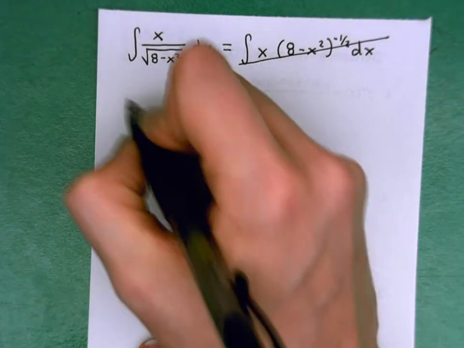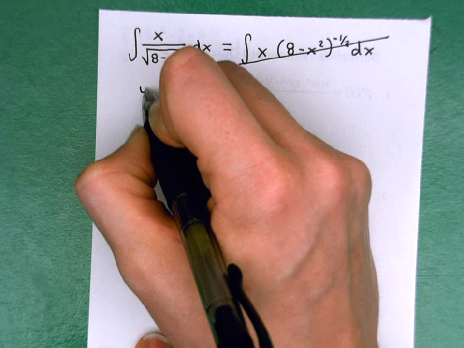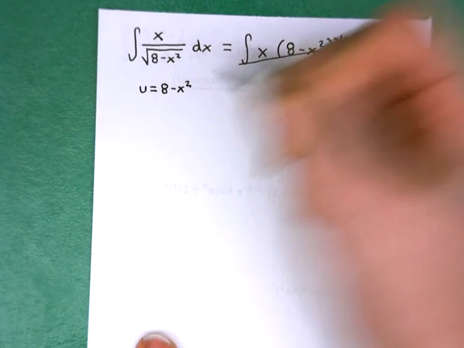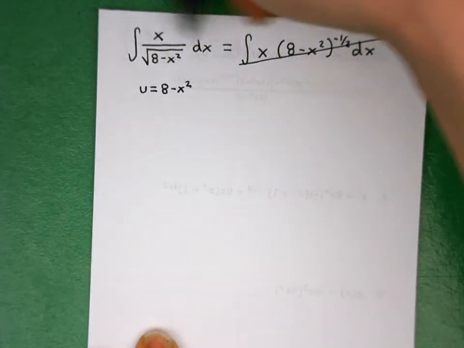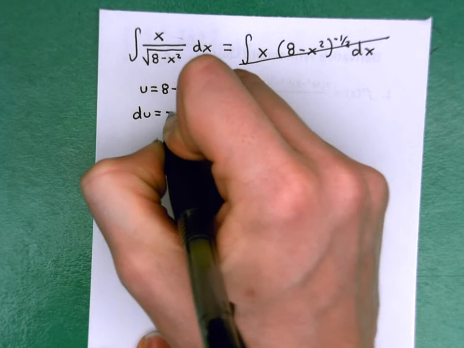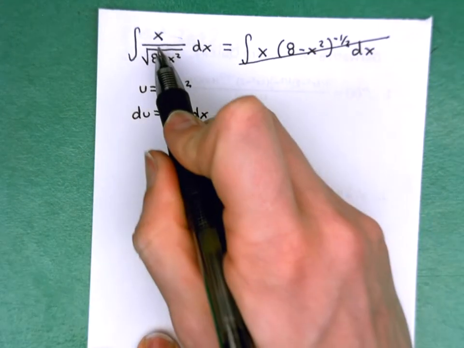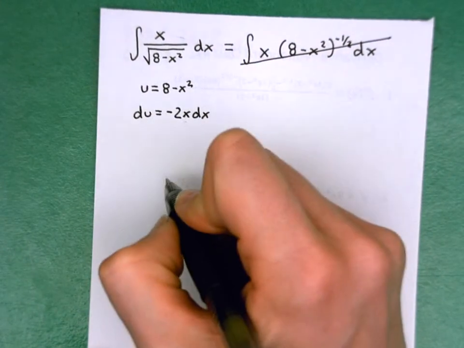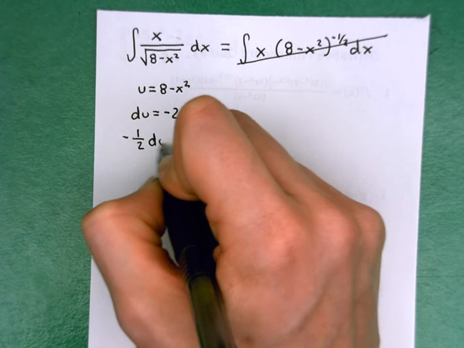Okay. So then the next question is, can I rewrite it in a u du form? So let's go ahead and try that. If I make my u 8 minus x squared, well, my hope is then that my du will be able to substitute out this x dx. Okay, so du, derivative of 8 minus x squared, is negative 2x dx. And sure enough, I see the x dx right here. So all I have to do is reconcile this negative 2, and I'm going to do that by dividing that negative 2 over to the other side.